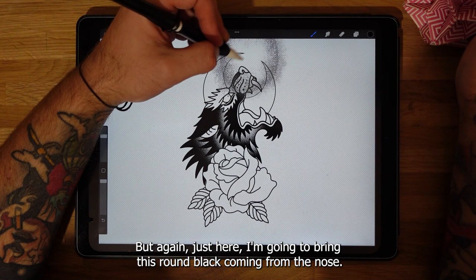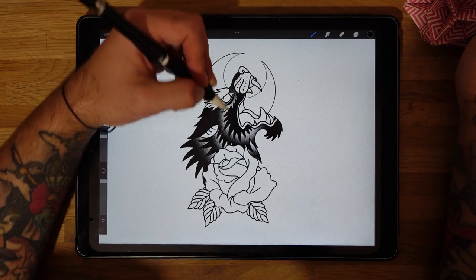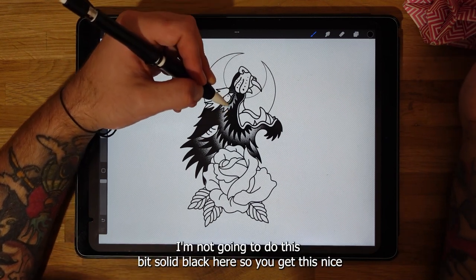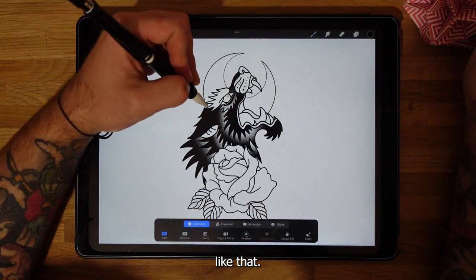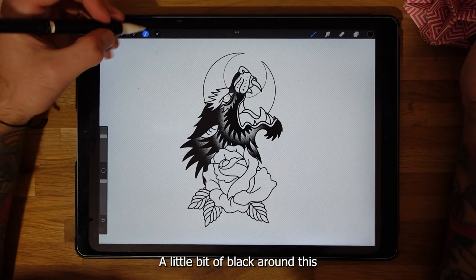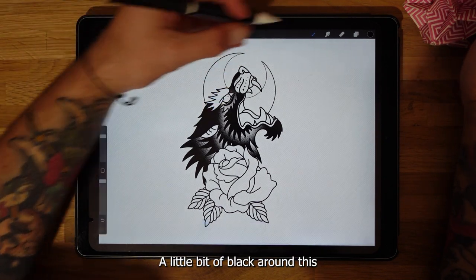And again, just here, I'm going to bring this around. Bit of black coming from this nose. But because this bit is solid black here, I'm not going to do this bit solid black, so you get this nice negative effect just here. And I really like that. Got a little bit of back head just there I missed. Again, I'm just going to come here.